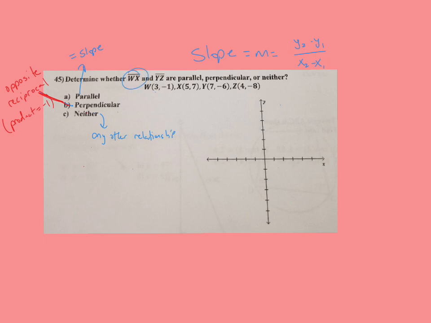So what I'm going to do first is I'm going to find W and X. So I'm going to use these two to find the slope. So the slope, I'm going to say M1. You could put like MWX. But I'm going to put slope 1 is, I'm going to say this is Y2. So I'm going to do 7 minus negative 1 all over 5 minus 3. So I get M1 equals 8 over 2, which is 4. Now I'm going to use M2. I'm going to say negative 8 minus negative 6 all over 4 minus 7. So negative 8 minus negative 6, it's like adding. So I end up with negative 2 over 4 minus 7 is negative 3. So I get M2 equals 2 thirds.